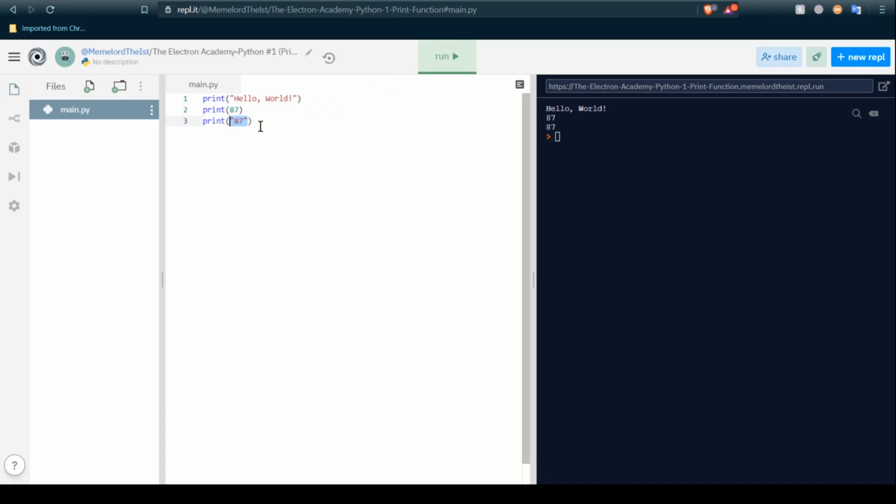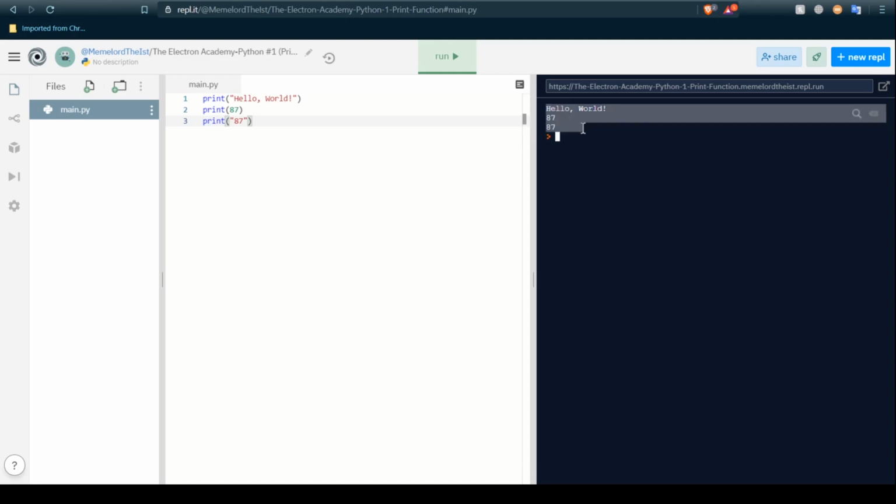Now we're going to move on to the last part about print functions, because there's not much you can really do with this function. The last thing is displaying two things at once. You may have noticed that in the execution prompt or command line, we wrote a print function for hello world, and it printed out hello world.